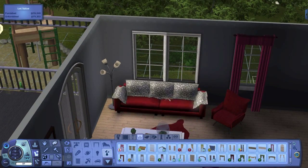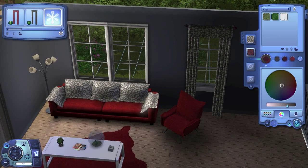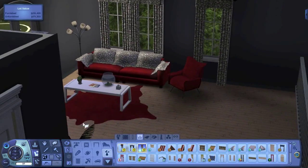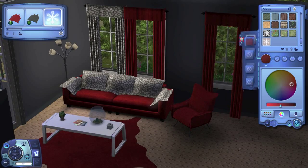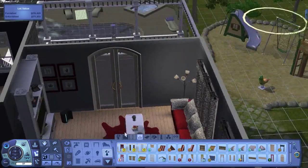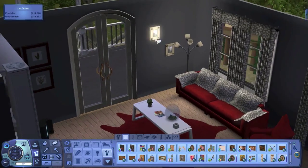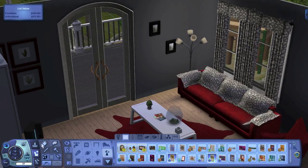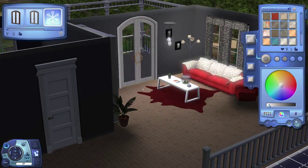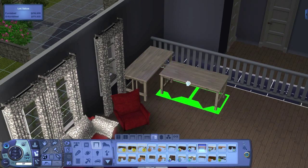It does take me a while to do the interiors, because this entire episode is just me doing the living room. So it took me a little bit over half an hour in real time to do the living room. And I still feel like it's not completely done, so hopefully doing the interior doesn't take too many more parts, because I do want to finish this and make the video for it. So I don't know, I might make longer episodes. I'm not sure yet. I'm not sure if you guys would want to watch 20-minute long episodes, but I might do that just so I can get more done in one part. So it's not just me doing one room per part or 1.5 rooms.